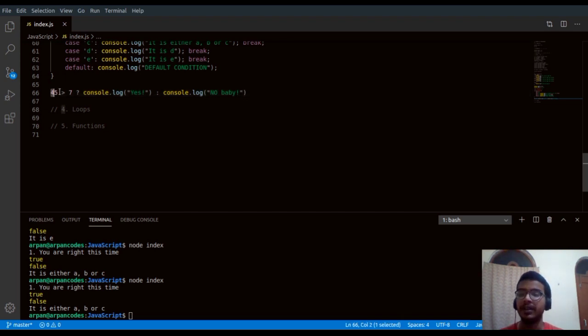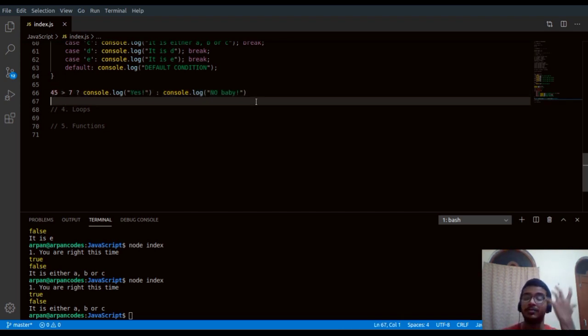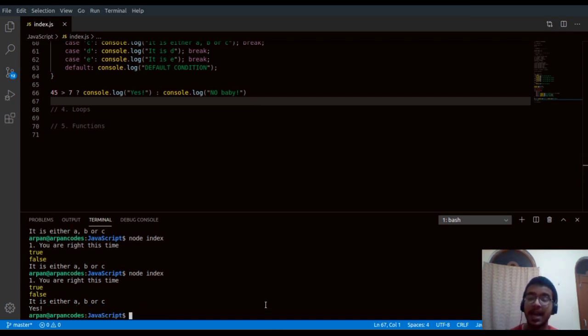This is a little confusing syntax, but basically you will use this a lot in React, that's a JavaScript front-end framework.